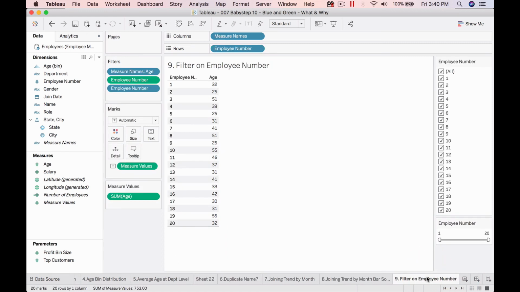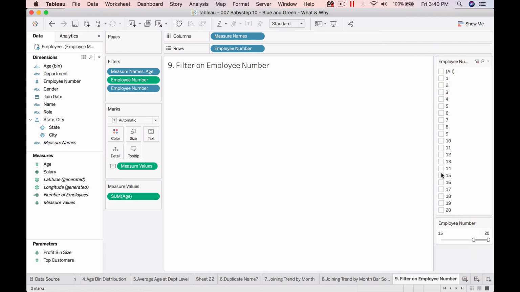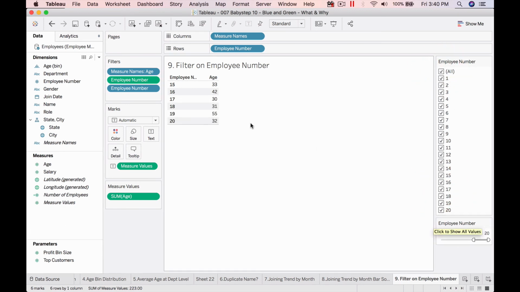And the final item is employee number. So as you can see here, employee number is on the dimension, right? So it is listing individual values. And then if I turn on a filter, this is the kind of filter you will get, all these values. But I want to get a filter like this, for example, I want to filter from 15 to 20. This is so much easier than selecting each one of these 15, 16, 17 like this, right? This becomes much more difficult. How do we enable a behavior like this?